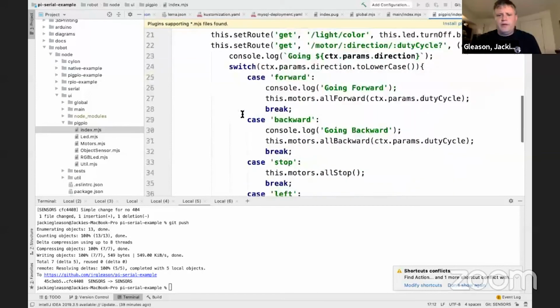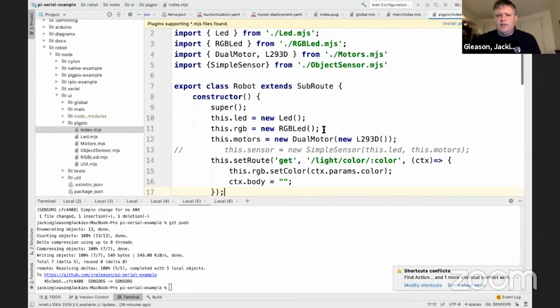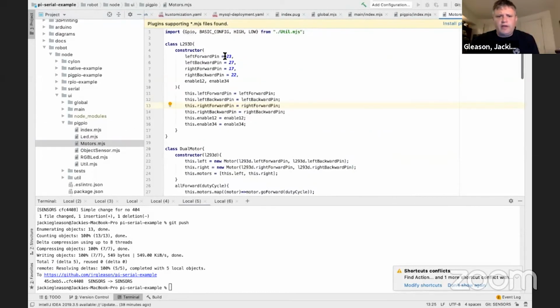And for this robot, we can define that it has one regular LED, one RGB LED, and one dual motor L293D board. And I've got this defined. Like I said, that's one of the reasons I didn't want to use Johnny 5, because I thought I might abstract things a little bit too much, and it'd be nice for people to be able to get a little bit deeper into it. So all of that code should be available on here, where you can go back and actually look at how we broke down the pins on the motors and everything like that. So hopefully all that information should be available.